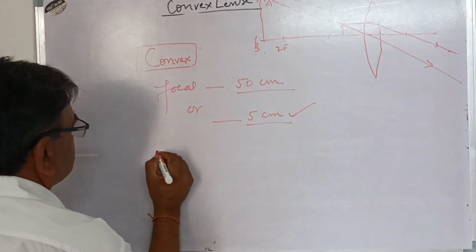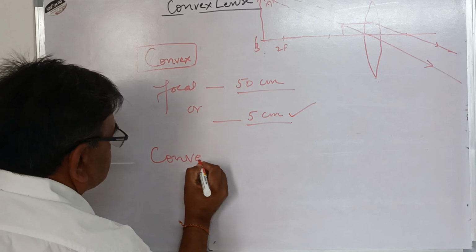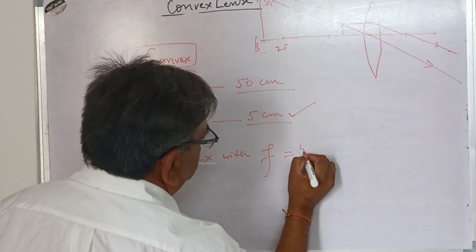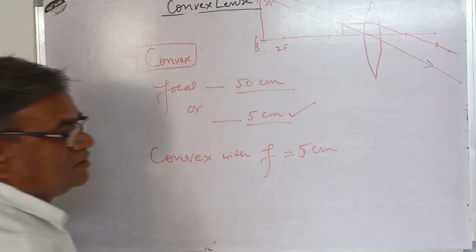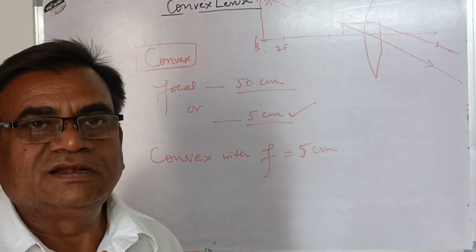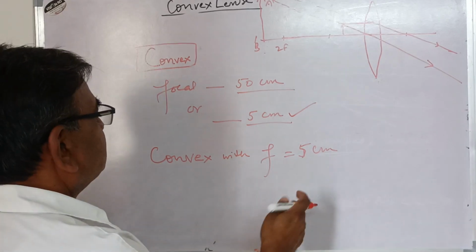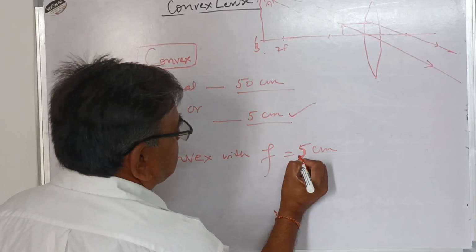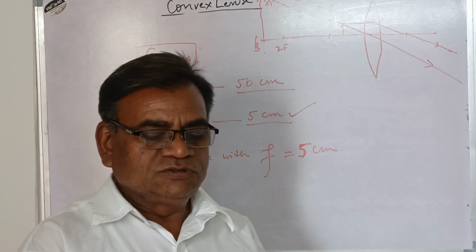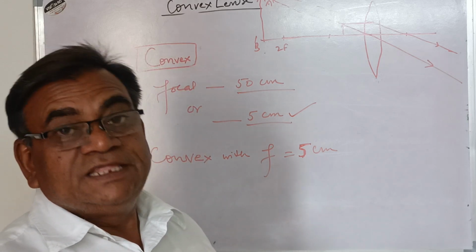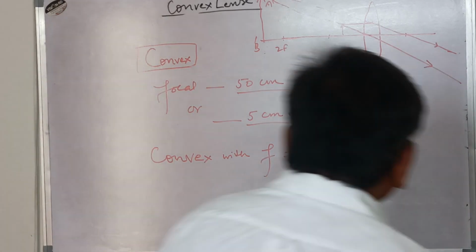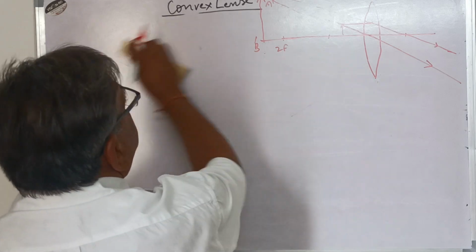That means the lens should be convex with f equal to 5 centimeter. 50 centimeter means you put your dictionary there and see from here. It will not be good. The length should be a workable distance. Whether the dictionary is held in hand or kept nearby, you see the letters. It comes within the focus, and it is easy to read. Okay.